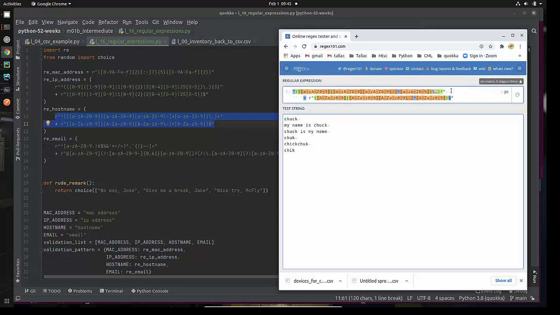And now I have my regular expression. And so this was matching host names. So what did I say? C.com, matching a host name, and it did not match.